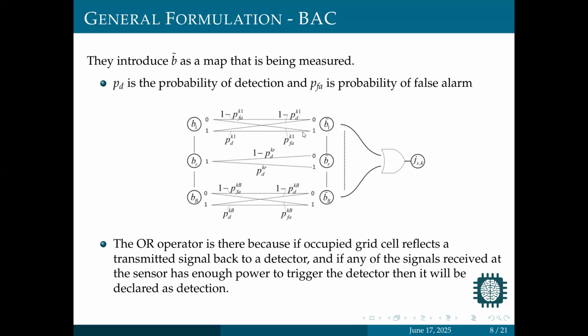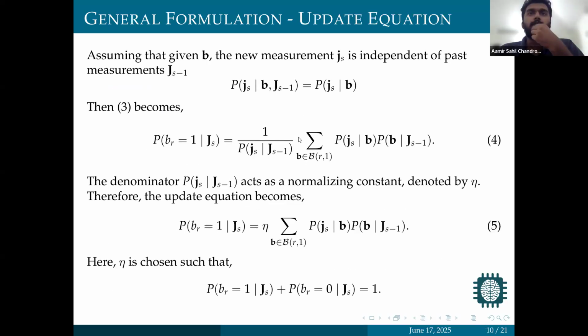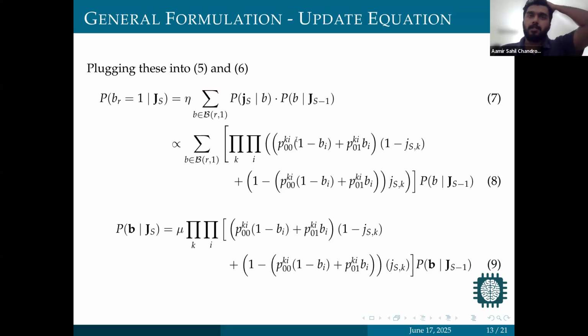Okay, let's see. So the main conclusion is basically that the previous work had assumed that the probability of each grid cell is independent, and in this particular derivation, oh, I see. And now they have dependence. I got it. Okay, perfect. Yeah, that makes sense. And that helps, right, in reconstructing. Okay, perfect.